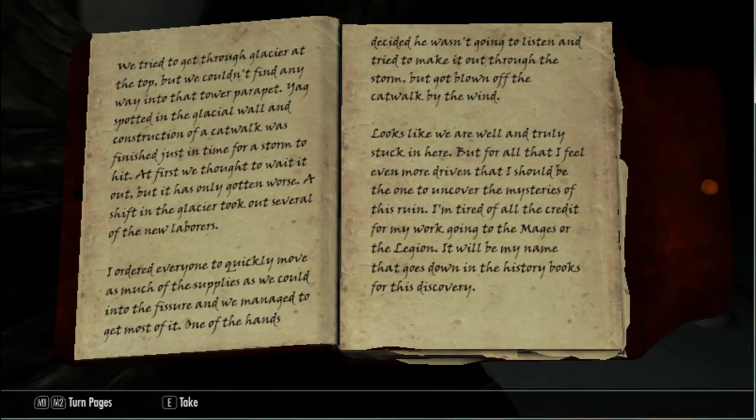We tried to get through the glacier at the top, but we couldn't find any way to get to the tower parapet. Yeg spotted the glacier wall and exerted a catwalk to finish the time to storm the hit. I heard we thought to wait on, but it got worse. The shit took several laborers. I ordered everyone to clear my room for supplies. Looks like we are well and truly stuck in here. But for all that I feel, you're more German than I should. Okay.